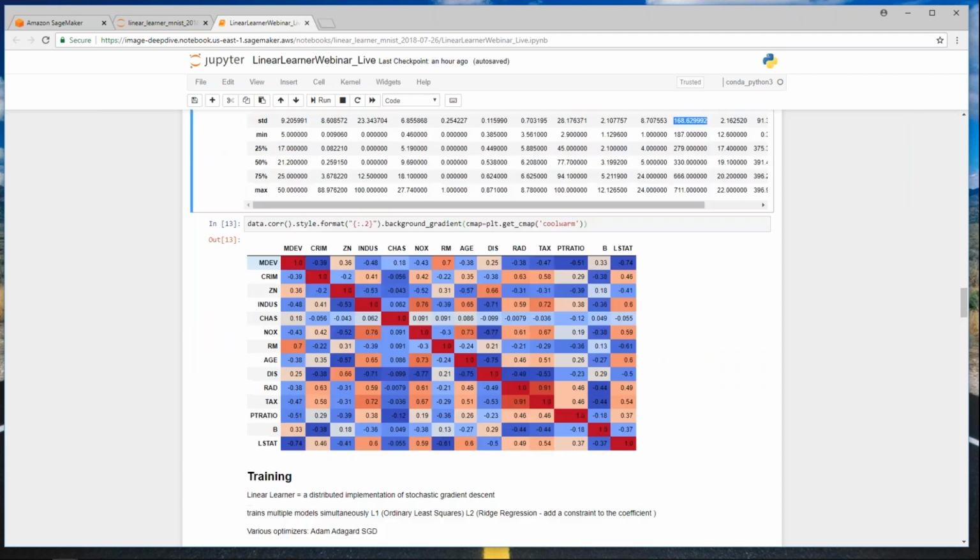And then the correlation, of course, is if you run this correlation and you use a color map like this and you have no dark blues and no dark reds, you're going to have a hard time getting any kind of accuracy on your training, because there has to be relationships in that data in order to come to the same conclusion. So, Chris, there's a few compliments here, which is great, but there is a question here that says, for what kind of use case would we use linear regression?